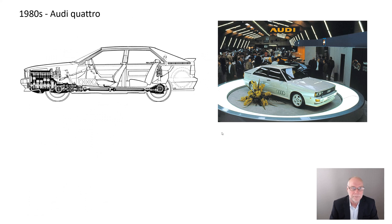In the 1980s, really the invention of all-wheel drive in performance with the Audi Quattro — a fascinating section in the book quoting from the engineer behind it. His thinking was: front-wheel drive has problems, rear-wheel drive has problems in terms of control and tyre wear — what about all-wheel drive? And then how can we make it work by incorporating a centre differential? That was the start of the all-wheel drive revolution in performance cars.